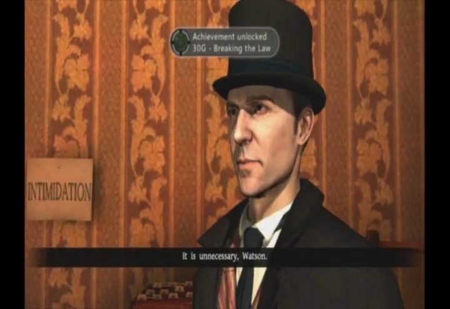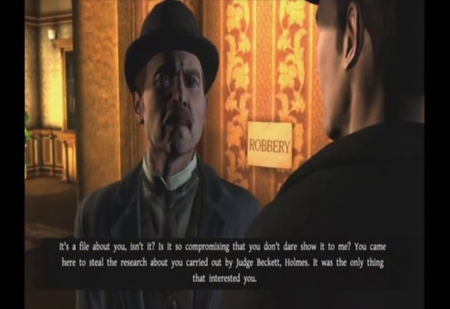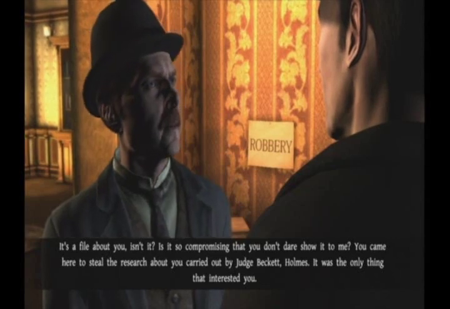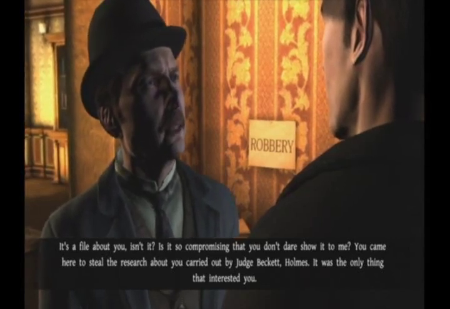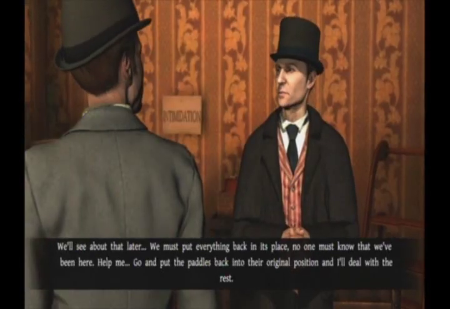It is unnecessary, Watson. It's a file about... Is it so compromising that you don't dare show it to me? You came here to steal the research about you carried out by Judge Beckett, Holmes. It was the only thing that interested you. We'll see about that later.